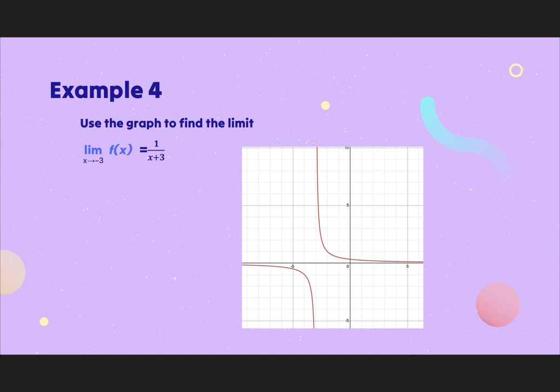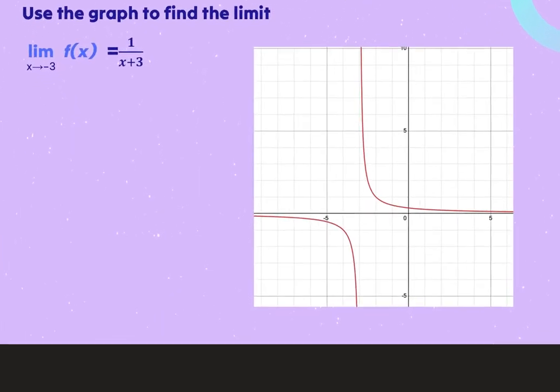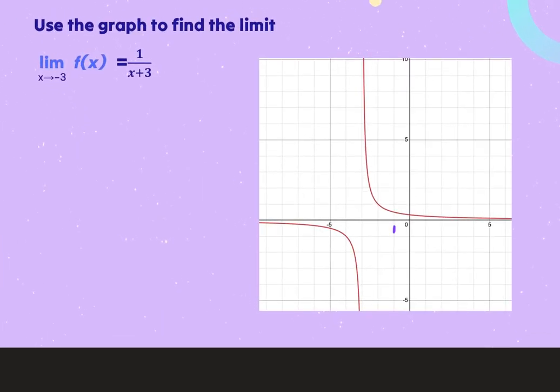All right, now you're given a graph and an equation again. Use the graph to find the limit. As we are approaching what value this time? -3, so this is -1, -2, here's -3. What's true about my y values? Doesn't exist because one's increasing without bound and one is decreasing without bound. So if either of those happen, it doesn't exist. Easy stuff? Yes? Okay.